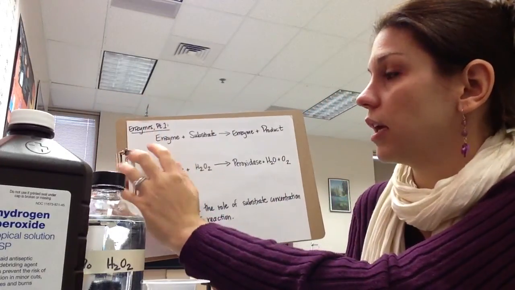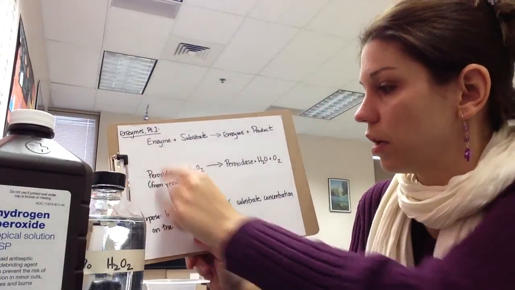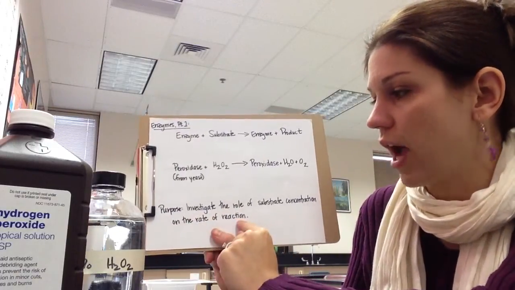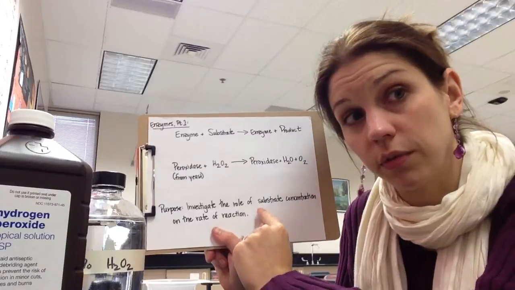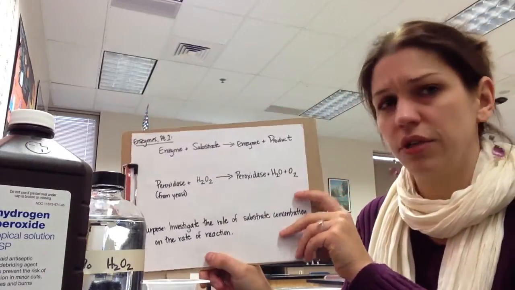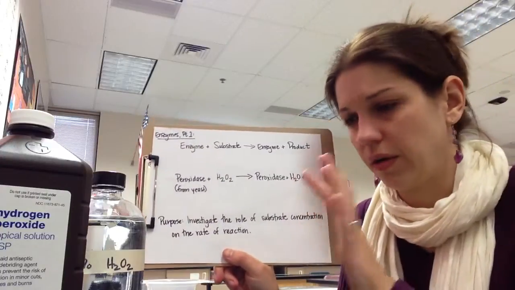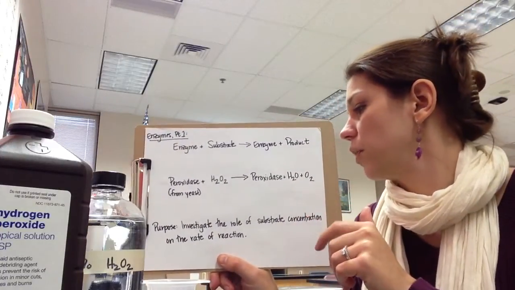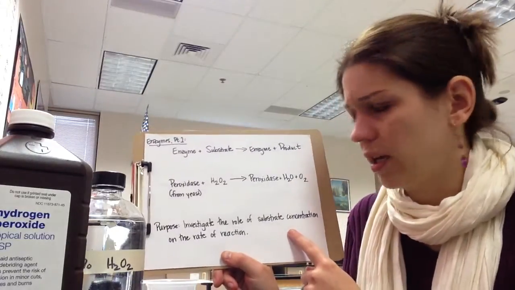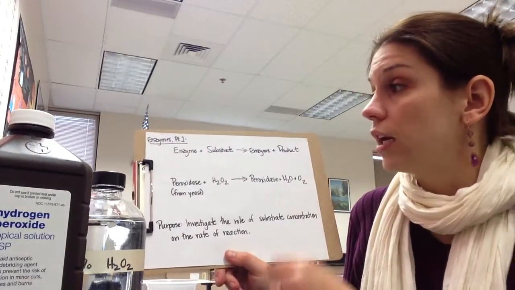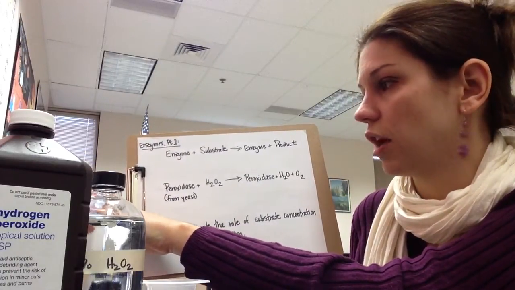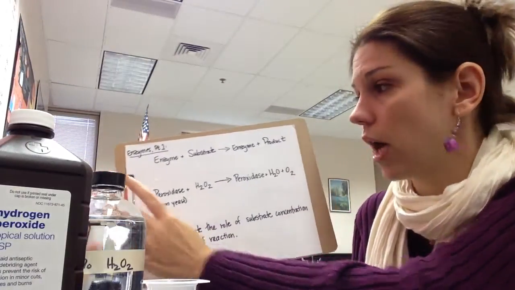So what we're going to be looking at today is we are investigating the role of the substrate concentration on the rate of reaction. And in fact, for this purpose, I want you to delete the purpose that's in your lab notebook or the handout, and I want you to use this one instead. The one that's in your handout is not very good. It says to familiarize students with something. Get rid of that, and instead I want you to write in this one, because it's actually what you're going to be doing. So we will have talked about enzymes in class, so if you're watching this in advance of the lecture, this might seem a little confusing, but it'll be okay.